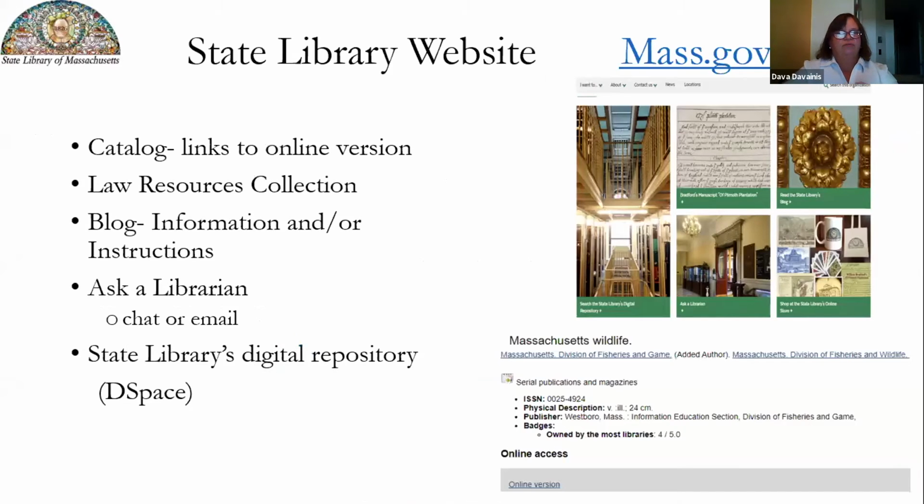So now we're getting closer to the sources, the resources. I just want to touch on a couple of things to begin to find the sources. Our library website is mass.gov/LIB. On your right-hand side of the screen is basically our prime real estate. I'm not going to go into major searches here because you are all librarians, but I just want to touch upon the catalog for a bit. We belong to CW Mars, which is one of the Massachusetts library consortiums. A lot of the libraries we're joined with are in Western Mass, public libraries and academic libraries. We use Evergreen, an open source software, for our catalog.